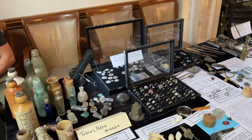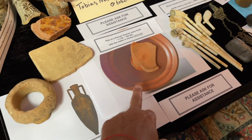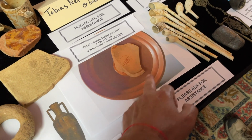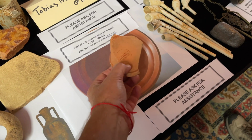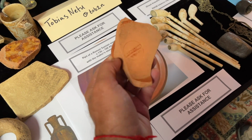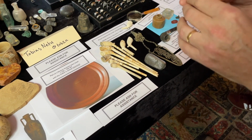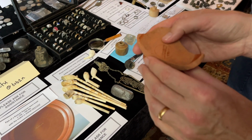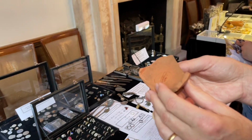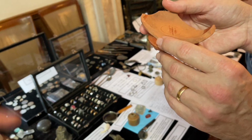To find something like Roman, okay. Did you find it? Yeah, I've got some Roman stuff here. So that's Roman Samian ware. I found that, and the plate would have been similar to this photograph there. The part that I found comes with the maker's stamp there, as you can see. You can hold it if you like. So that's an interesting find because it comes with the stamp, which is not a very easy find on the Thames. Normally, when you find Samian, it comes in just small parts. But this one comes with the stamp.